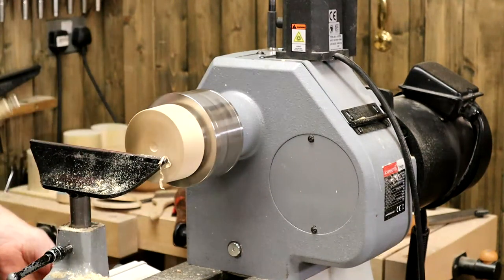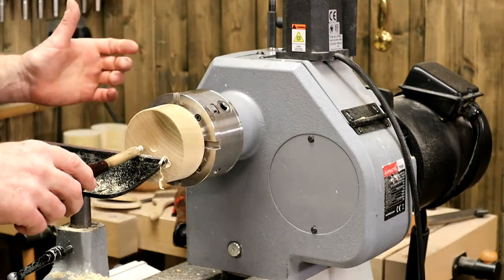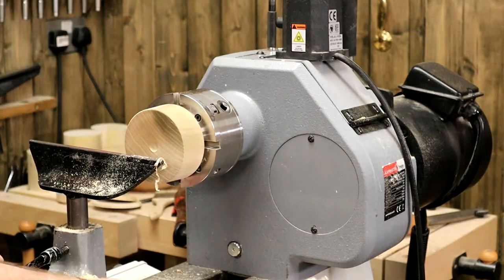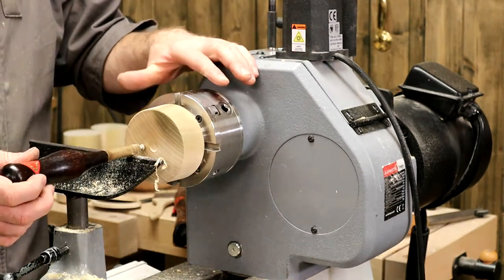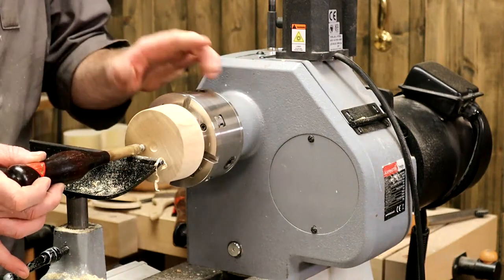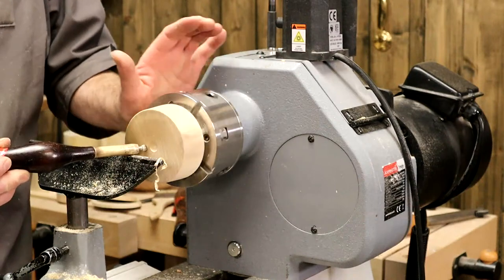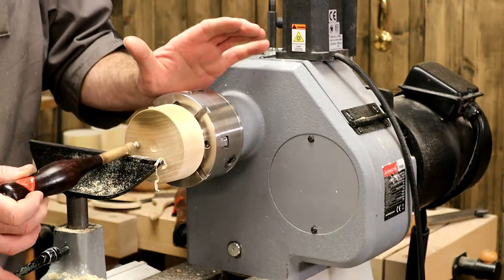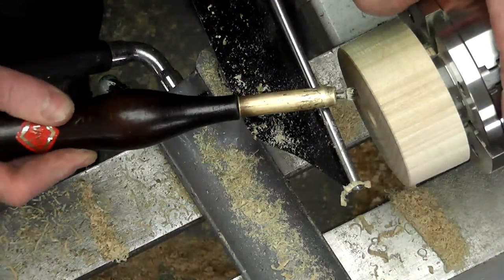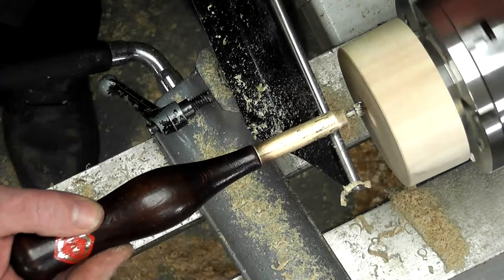So we're setting up our toe rest height again. Where can we get into? Again, check where it spins. Maria, you said about that simple thing of how you present it. If you present it square, the cutter isn't going to go round. So if I do that, the ball sits still. The minute I bring my hand out towards my body, the ball will go round. So you can't push it in directly square to the headstock. You've got to have some kind of angle somewhere. Square just doesn't work. That doesn't go round, no matter what I do.